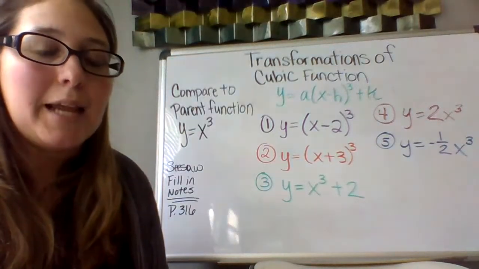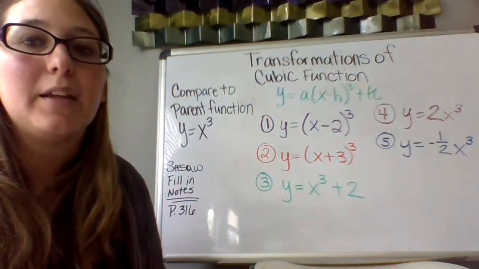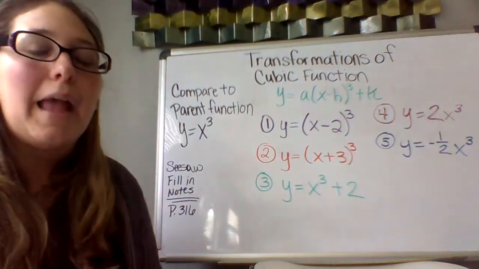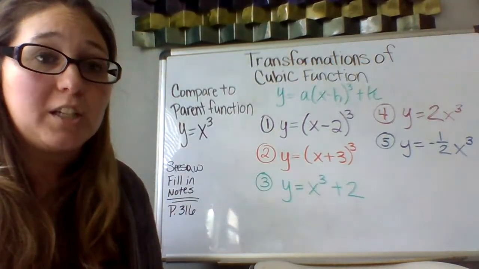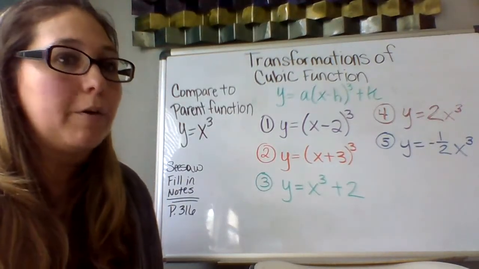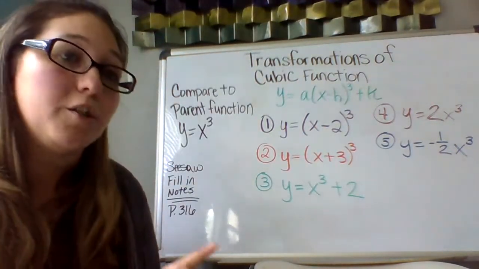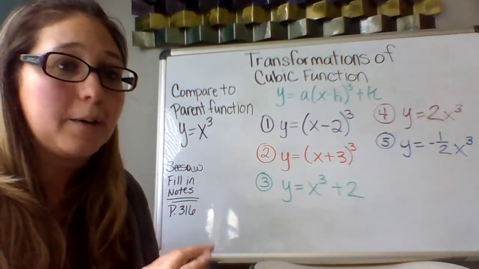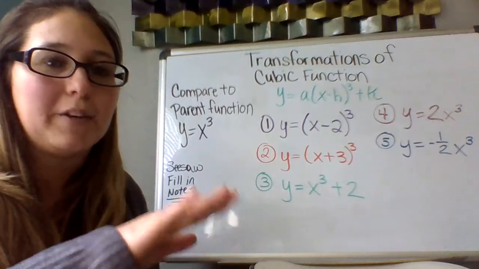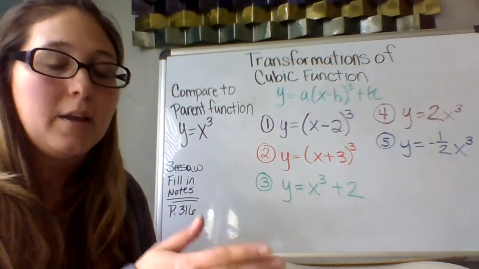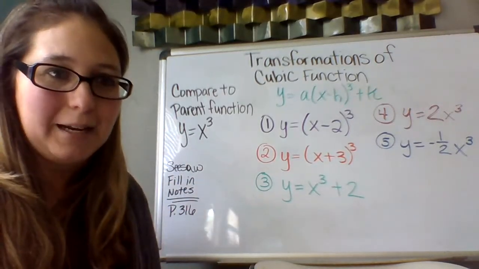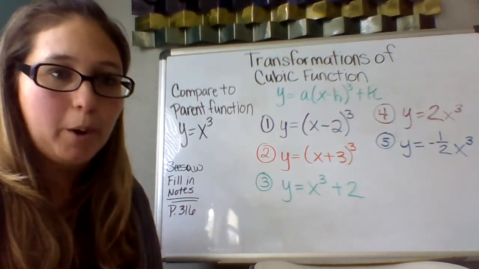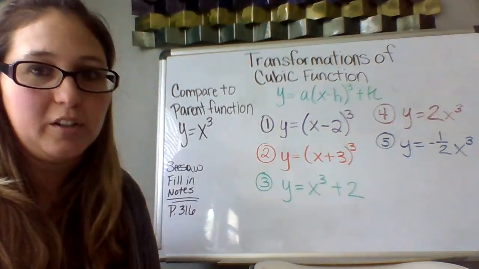Our last one is example number 5. And this one is taking a and it's giving a as a negative 1/2. So we got a couple of different things going on here. a is now negative, which is going to change something, but it's also a fraction. Okay. So it's going to do actually 2 different things in this case. The negative, just like a parabola, right? A parabola, when we have a negative x squared, it flips our parabola upside down. Okay, when we have a negative here, it is also going to flip our graph. Okay, so we're going to get a reflection.